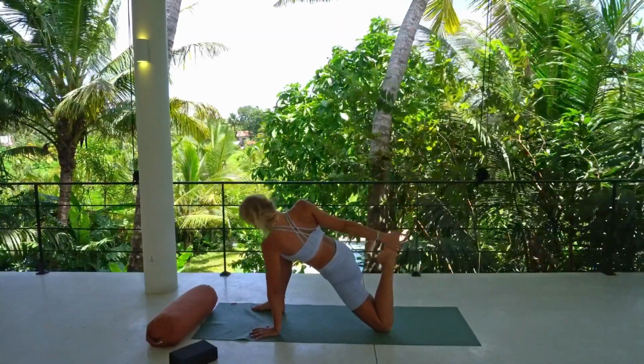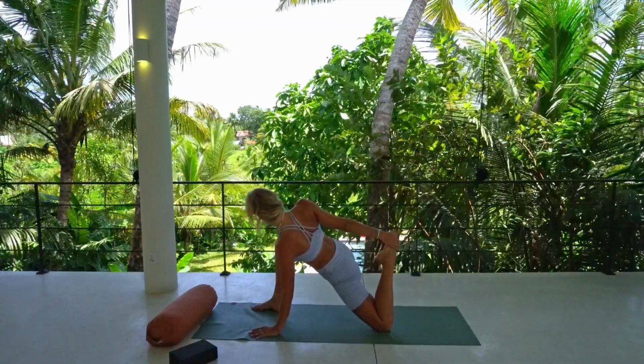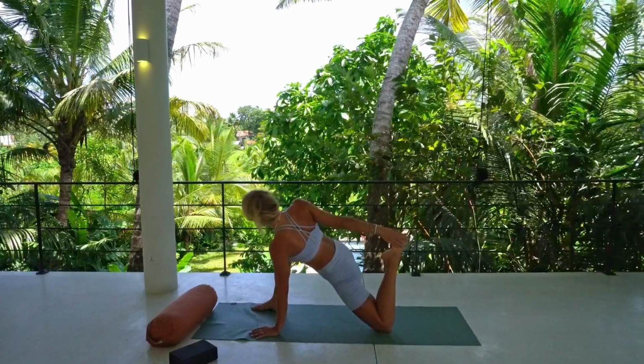Engagement in the core. See if the left shoulder is sneaking up towards the ear, and then roll the shoulder down away from the ear. Remember, we want to create space. Inhale here. Maybe you look towards the right foot. And the exhale, release the right foot down.